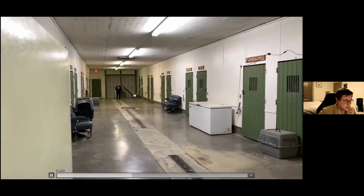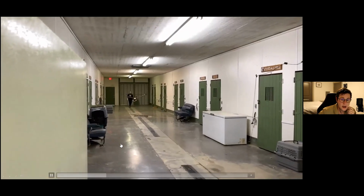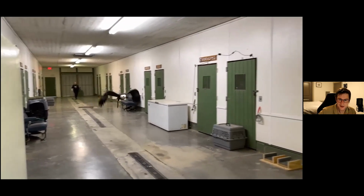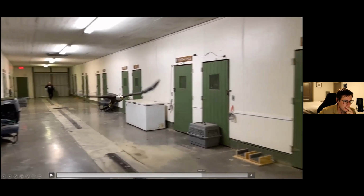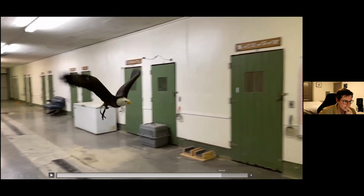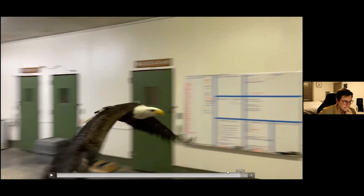I know this is going to be hard to see, but this is where we did some test runs. This is one of the things I was busy with yesterday, so I apologize. We were able to actually have an eagle fly, and it's going to be right here at the end that you'll be able to see it. You can see on its tail feather here is the tracker we designed, and it ended up only being 50 grams. And this 50-gram tracker is under $100. So under $100 for every single animal.